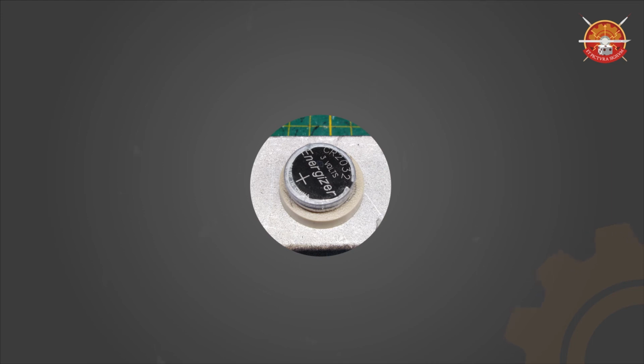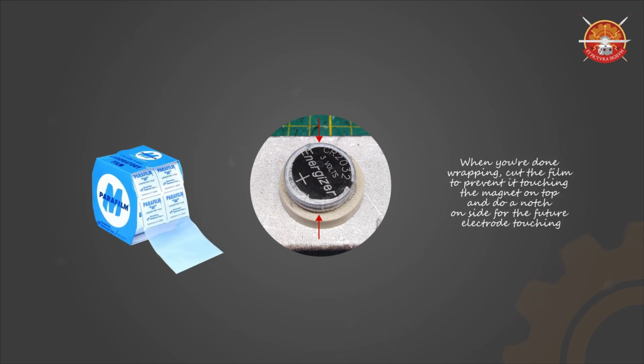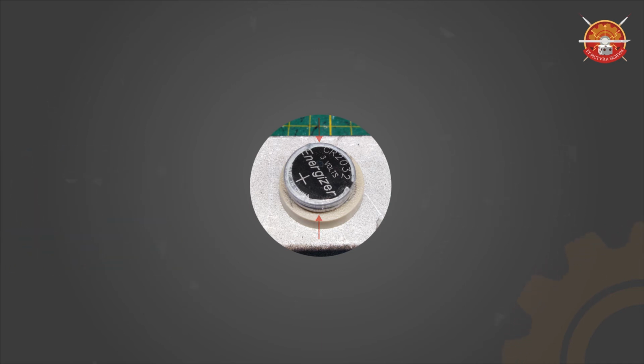We can now start work on the base of Obi-Wan. I take two CR2032 batteries and I stick them together with paraffin. If you don't have paraffin, you can use kitchen film, you just have to wrap it in more layers. On the right of the battery, I make a small notch for the electrode.